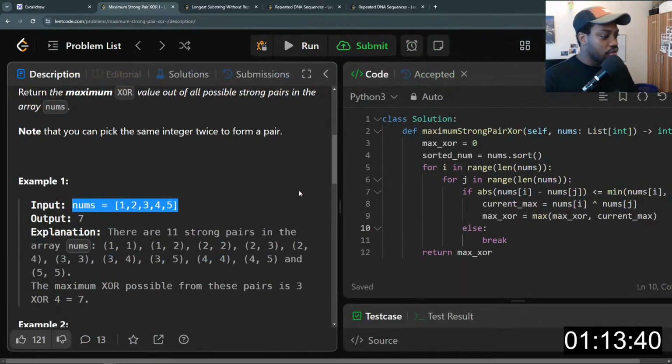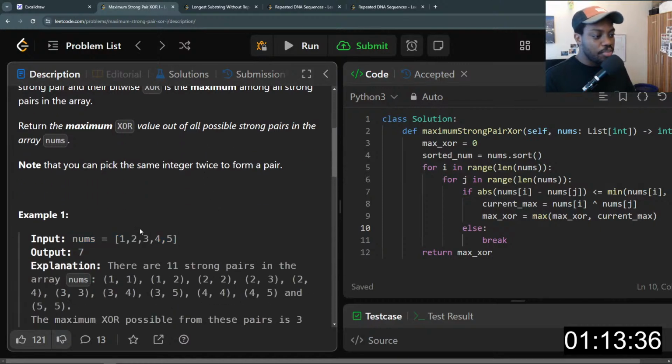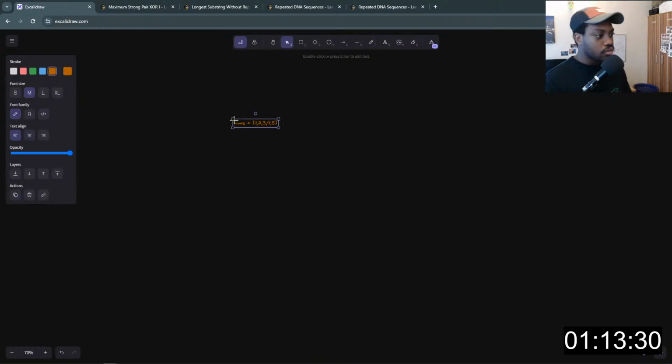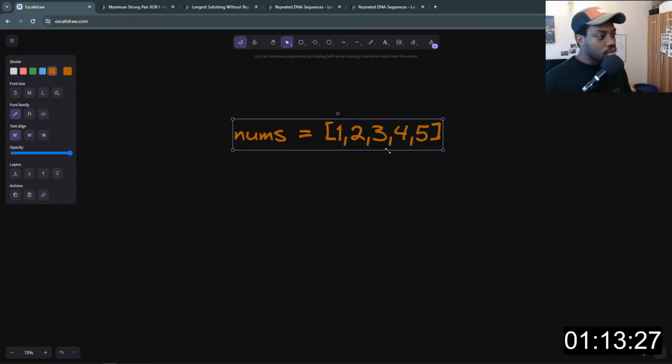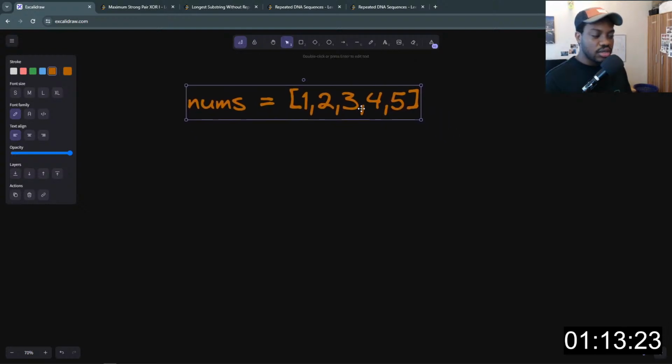And there were some conditions for us to find if a pair is actually strong or not. A pair will be strong if the absolute value of their difference is less than or equal to the minimum between those two items that form a pair.